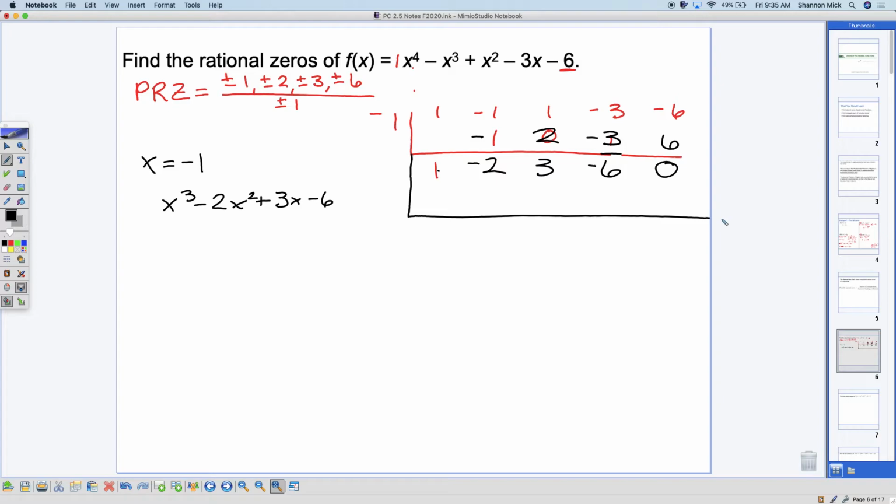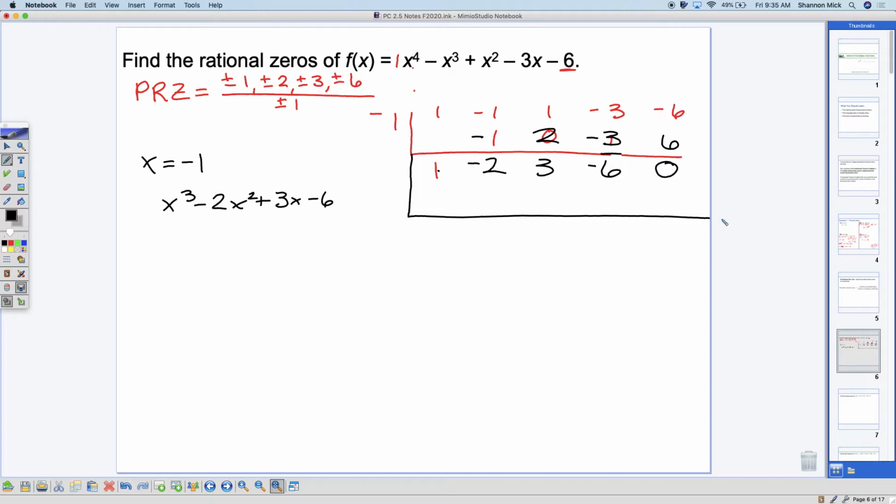If this constant, because negative 6 is my constant now, if that constant's 3, does that take away some options? Yeah, but it's not 3, it's still 6. Could negative 1 be another? Could it be there again? Yeah, but if 1 didn't work the first time, guess what? It's not going to work the second time. So do not try 1 again.